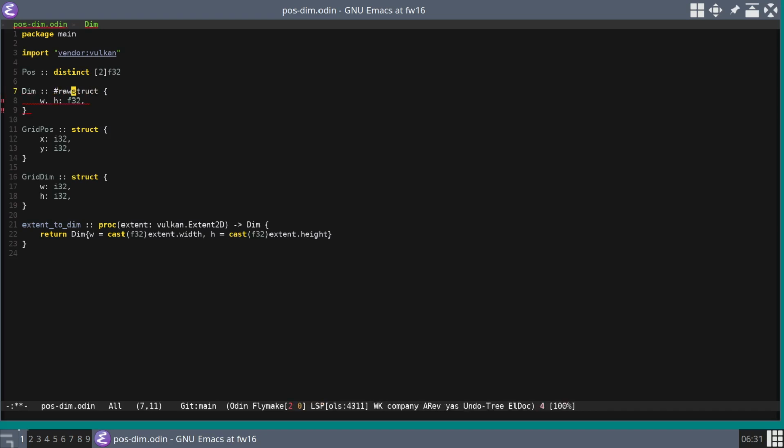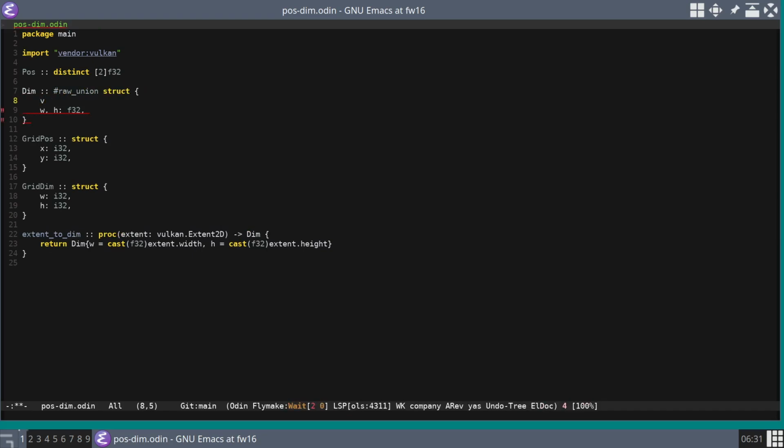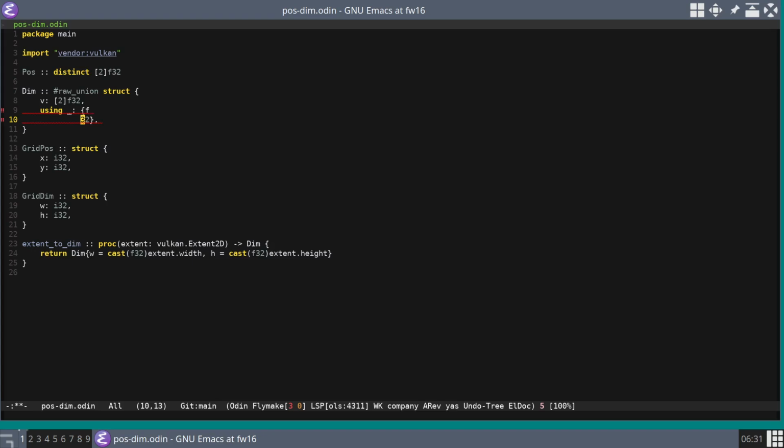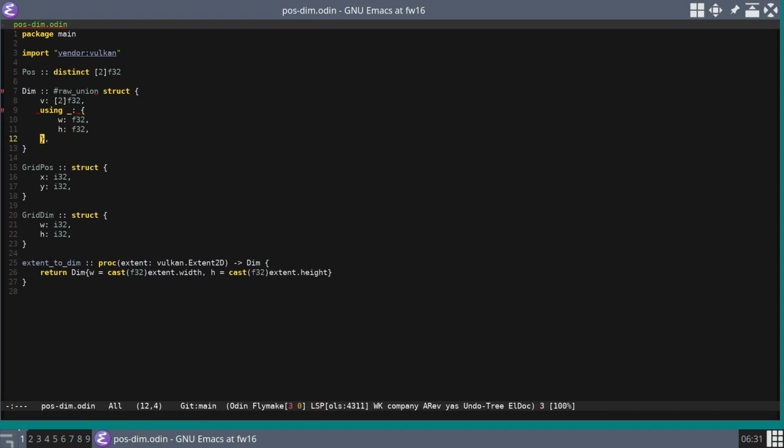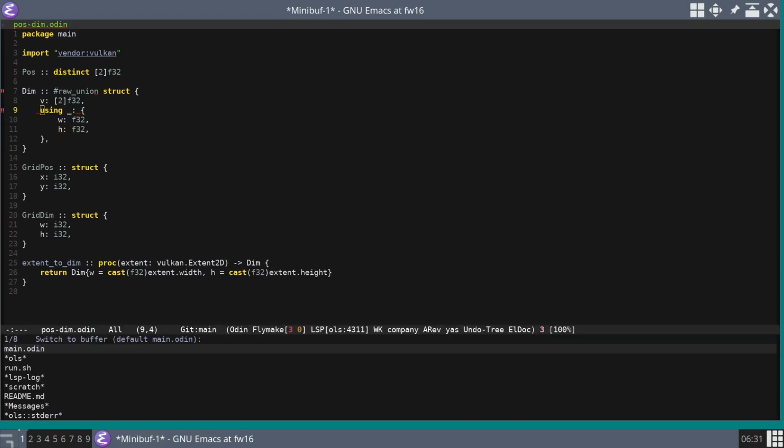Dim has to do our trick. So it's a raw union struct, a V field, which is two F32s, and then using underscore. Oops, put that back. You're a width, and you're a height. That's not the way we do it.